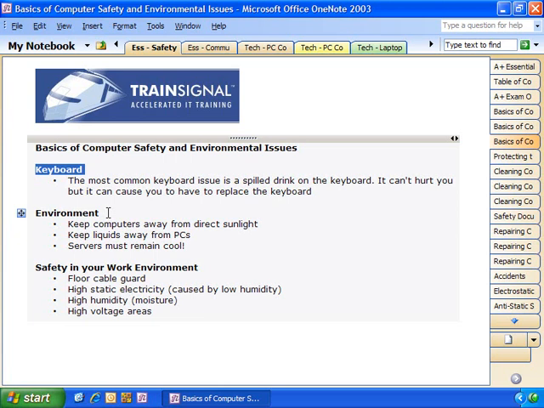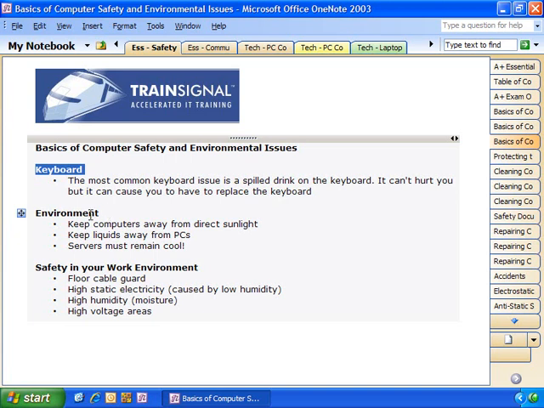Keyboards today cost between $5 and $50, and usually when you spill a syrupy drink on there, it's easiest to just recycle that keyboard and replace it with a new one. Now, spilling water or any kind of liquid on the keyboard cannot hurt you. You're not going to get shocked like sometimes you see on TV, but you will have to replace that keyboard. I see sometimes people's letters wear off. This is something else that can happen to keyboards, and I'll see them put tape or they'll write on there with a magic marker what the letter was. Again, easiest, just replace that keyboard.